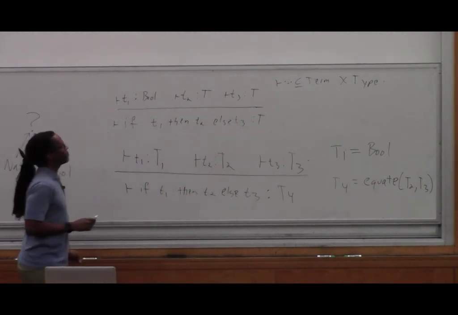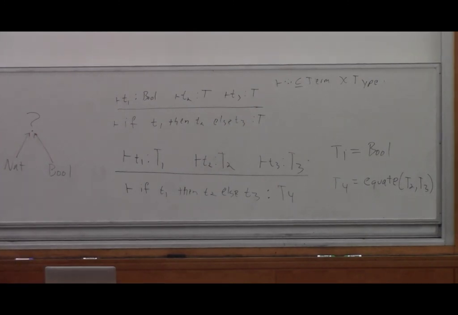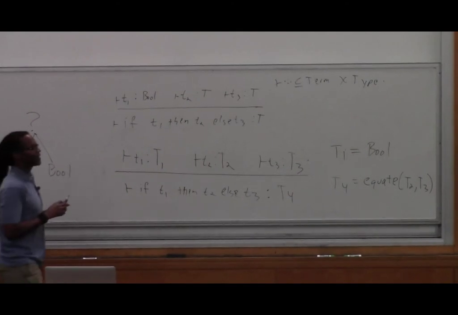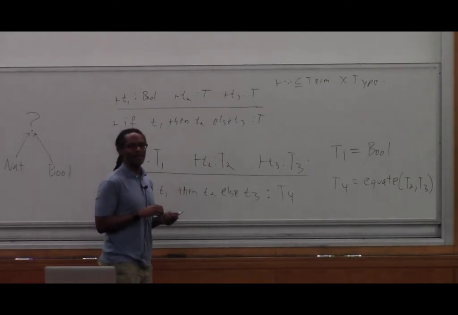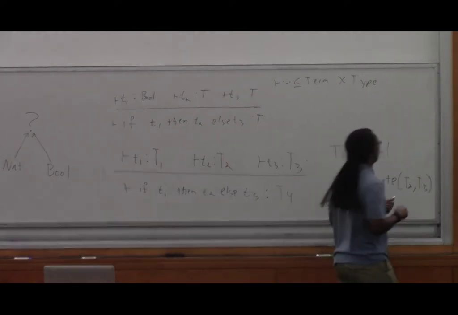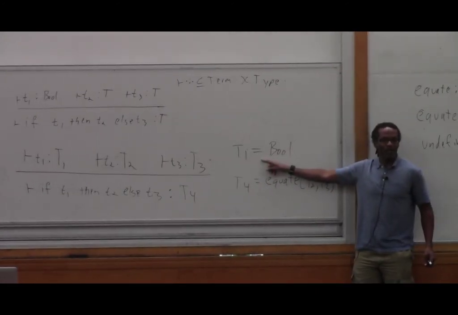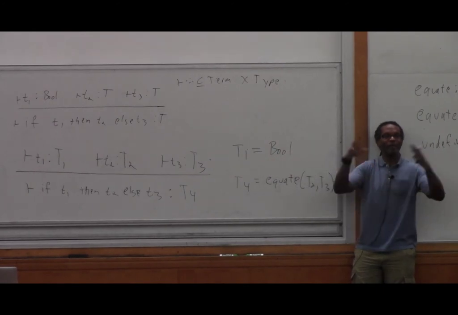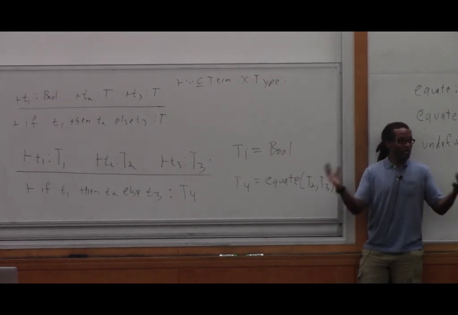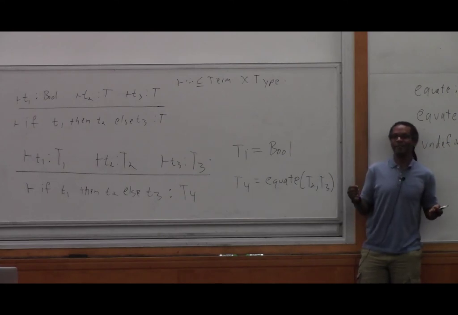Now, where this becomes important is to say, how do I take my gradual language, how do I take my static language and my dynamic language and build a type system that can now deal with this imprecision between static and dynamic? That's kind of the key question. So the secret is, let me give you the first secret and then we'll worry about the second secret next time, because lunch. The first secret is, we're not gonna talk about equality anymore between precise types, because we've built a bigger language that has more types that are meaningful, and they talk about the idea of reasoning in the face of imprecision.